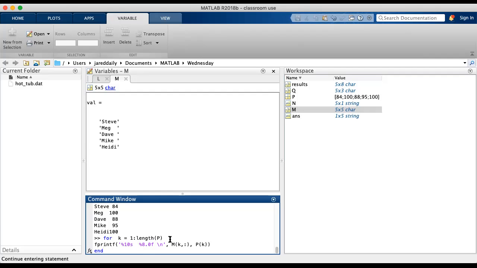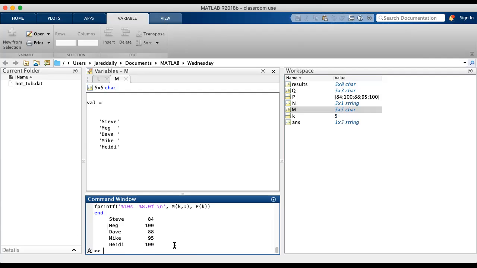And then the second thing that I'm taking out is a number. This %8.0, and well, sorry, the s means I'm taking out a string. So that means I'm taking out a name. That's one of the names. The second one is I'm taking a floating point number from P. And that floating point number is going to have 8 significant figures, essentially. And then at the end of it, I'm going to use this \n, which means new line. That takes us to a new line. So that was all code that we learned about in the input and output chapter, right, from fprintf. And that's how it's done.